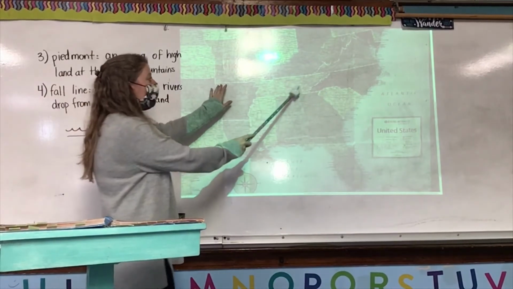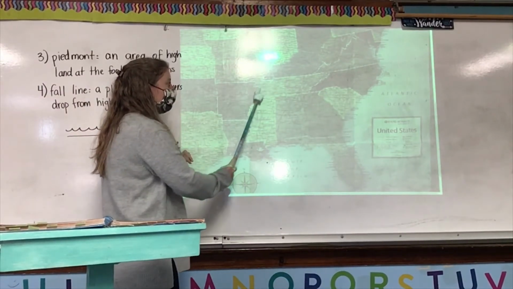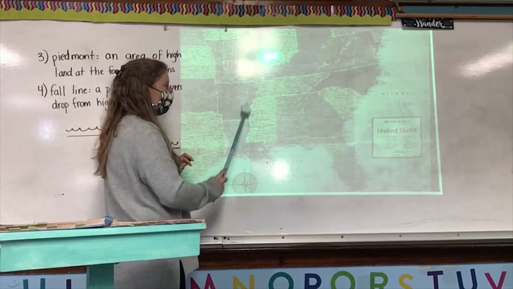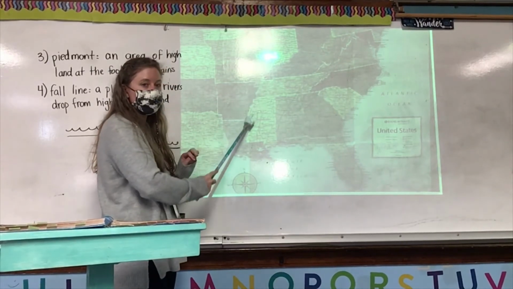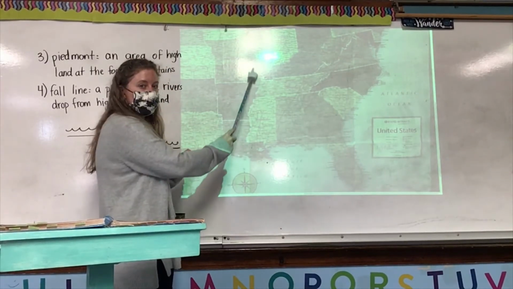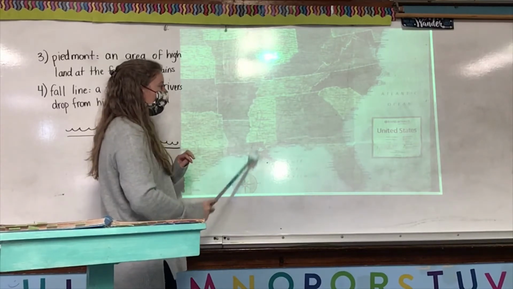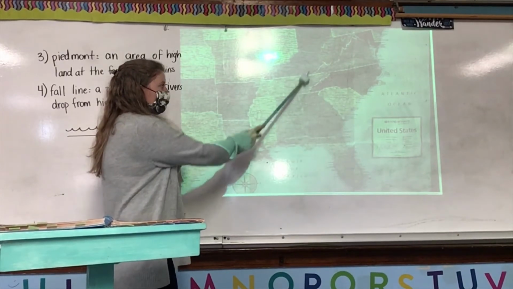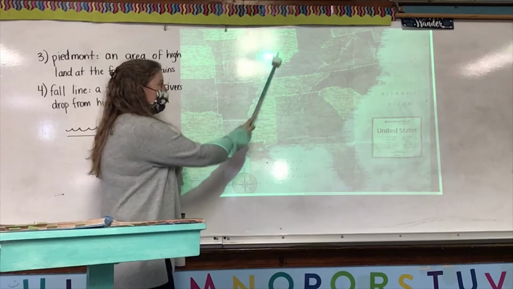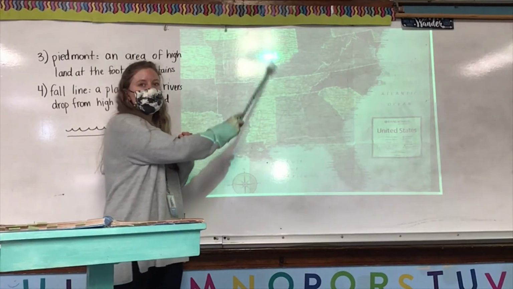And in between, we have this flat, low area of land between the Cumberland Plateau and the Ozark Plateau along the what?